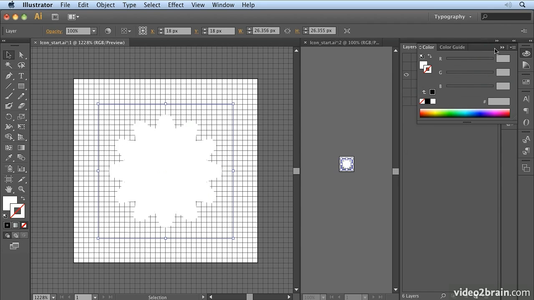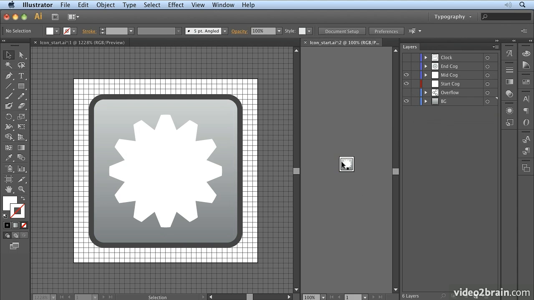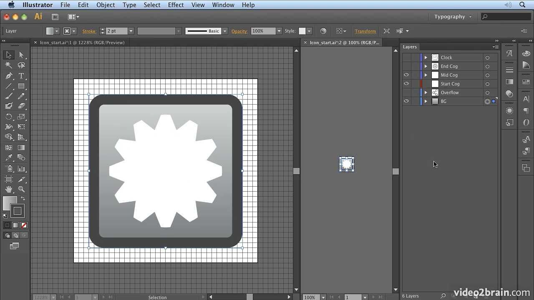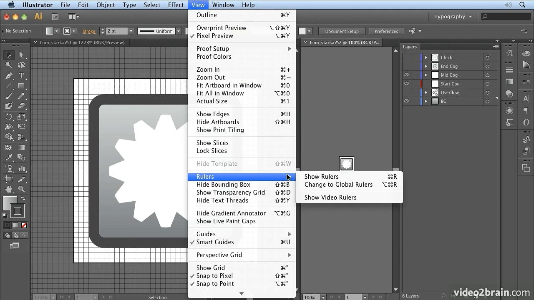So let's go back into our Layers panel, put the background on, and in this view we can see how that looks in terms of pixels. So I know that if I need to fatten up my stroke, for example, it's always going to stay within the bounds. So let's try 2 pixels, have a look at this view, and we'll see that that's working quite nicely. So really important when you're working on icons that you keep within a tight grid, and this allows you to do it. Now, of course, you can also bring up your rulers.